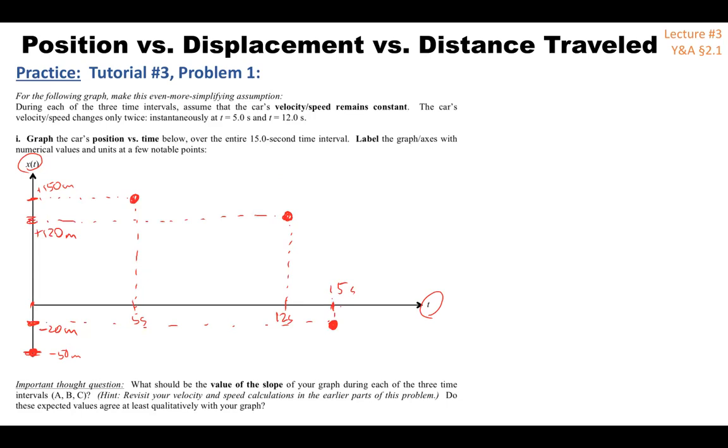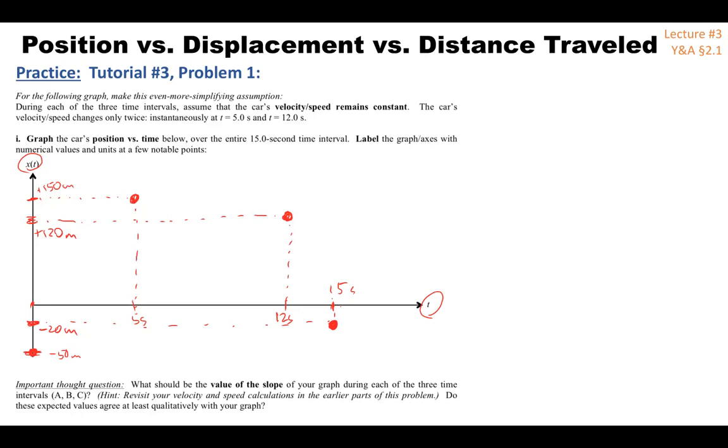All right, now how do we connect these 4 positions to each other? Well, that's a good question. If all you read was the very first part of the problem where it just describes the car's positions at 4 times, then you wouldn't know what the car's position looks like as a function of time between each of those 4 points. We need more information in order to be able to tell that.